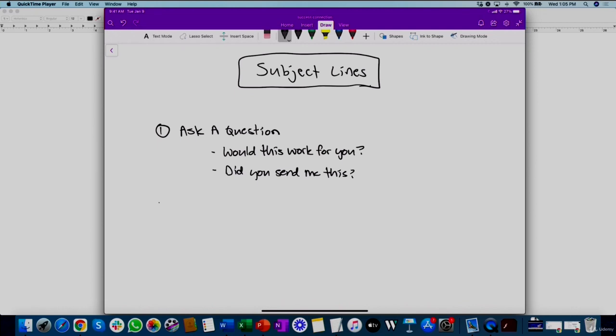All right. Another subject line tip would be use the person's name. Okay, now, this is only possible if when you generate your list, you ask someone for their name. A lot of times when you opt into an email list, you can just opt in with your email address, but then a lot of times they will ask you for your name.